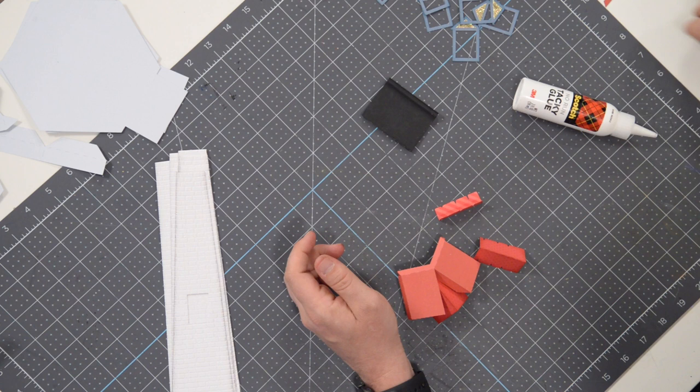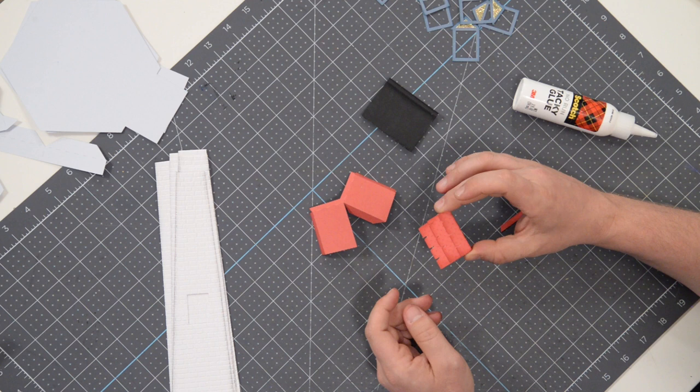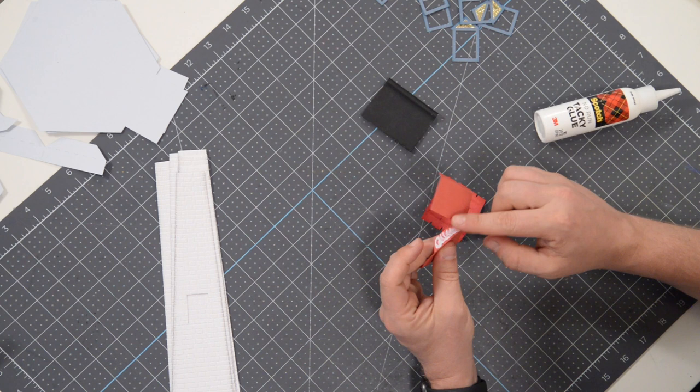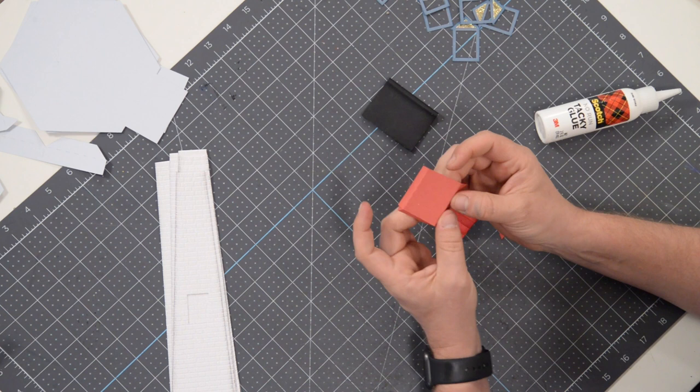And let's look at the roof for that little structure. Okay, so it's made up of this piece, and we have three sets of little shingles that I've inked just to kind of give them a little bit of interest and dimension. But for this, we're gonna start off by applying glue to this long tab here. Okay, so go ahead and do that. And we're gonna take this glue, spread it out to the very edge. Okay. I'm gonna grab this other half and connect it like so. Try to line that up as accurately as you can, just like that.